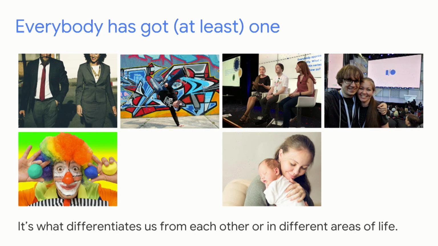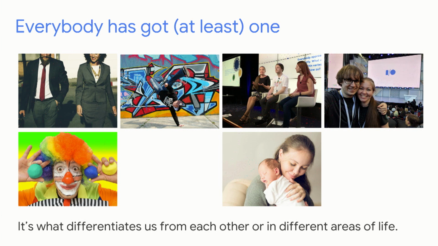On the left side, you see there is a business person. For example, in the office, they are really official, really formal. Or there is maybe some breakdancer who is also drawing graffiti, so all his life is a little bit hip and happening. Then we have a clown. Maybe when he's around people, he's always having fun and always kind of silly.